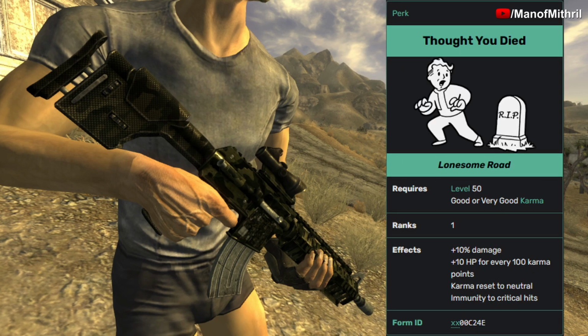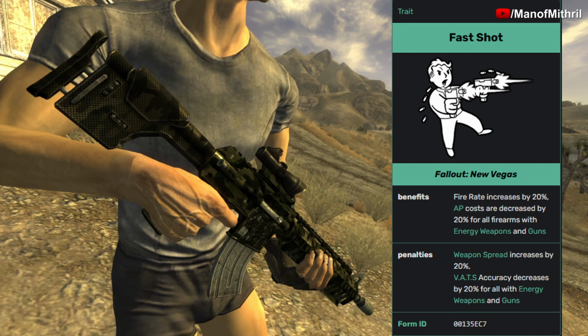Thought You Died, which you can get from the Lonesome Road DLC. It gives you +10 damage, +10 HP for every 100 karma points. Your karma is reset to neutral, then you are immune to critical hits. Fast Shot, its benefits are fire rate increases by 20%, your AP costs are decreased by 20% for all firearms with energy weapons and guns. However, you get a penalty of weapon spread increasing by 20%, and then your VATS accuracy decreases by 20% with all energy weapons and guns.